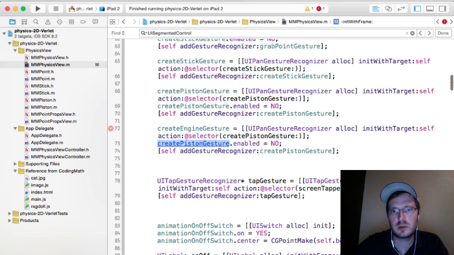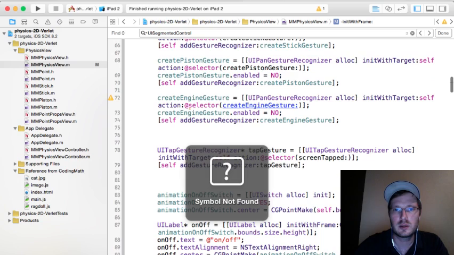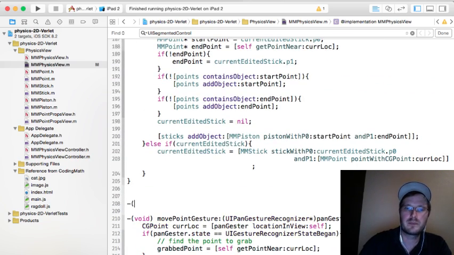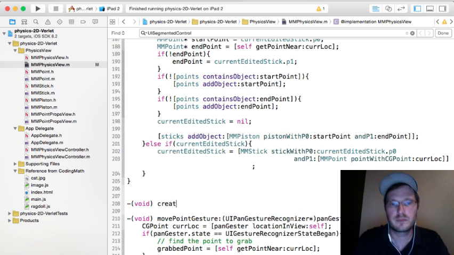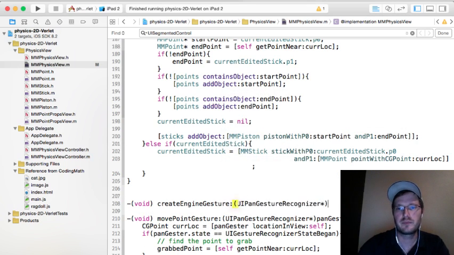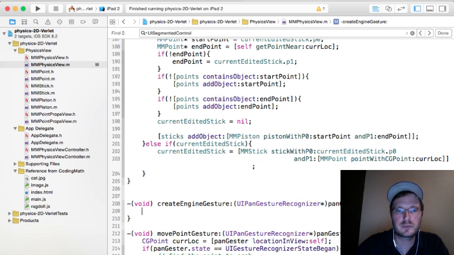There we go. There, now it should fire this method whenever that item is selected. Let's go do that. And gesture, great.